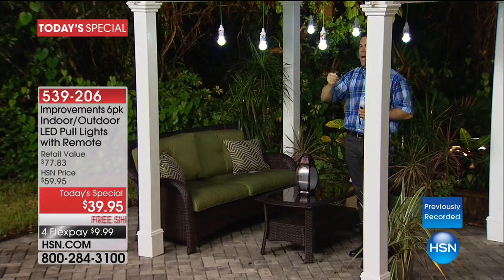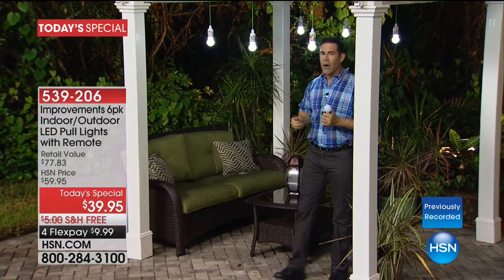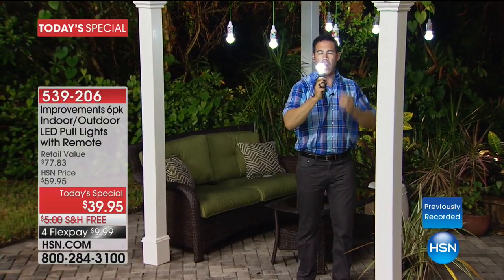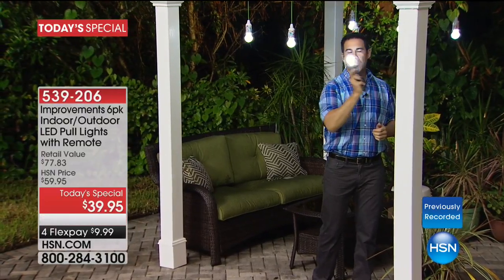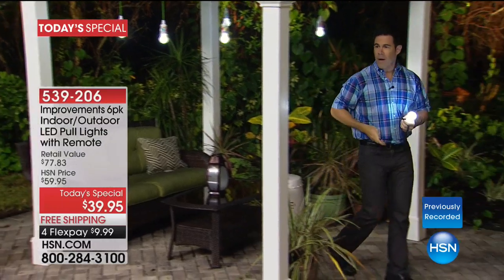So easy to use. If you're going to take these out and about — camping, in the RV — you can unhook them any way you want. They're not only cool to the touch because they're LED and plastic, but they are shatter resistant. Come over here and look at some real fun if you're out and about.